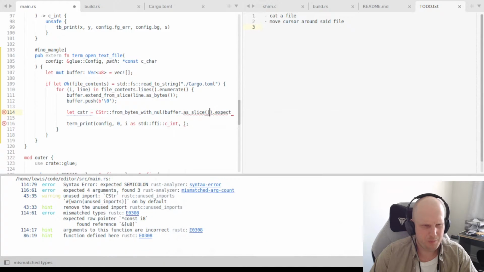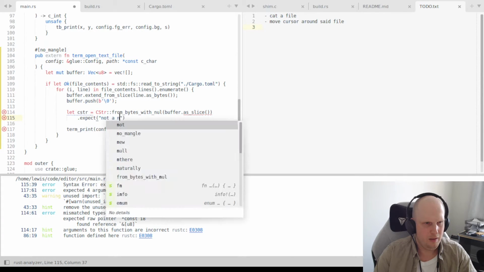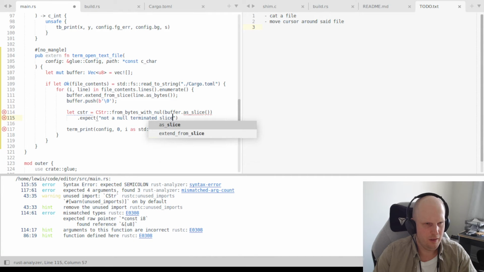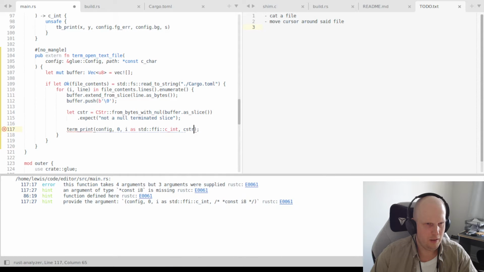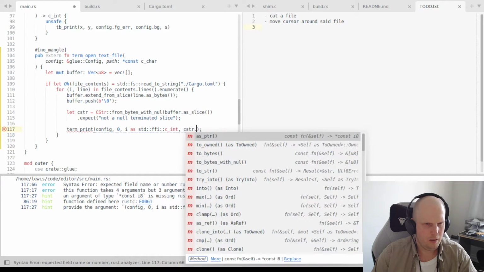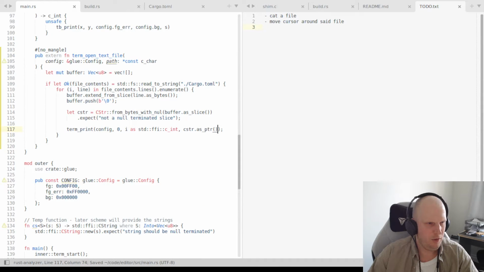As slice, and then we'll go expect: not a null terminated slice. Alright, how's that? And then that can just go here. And we're good. Okay.